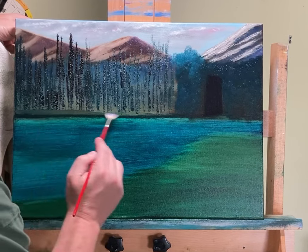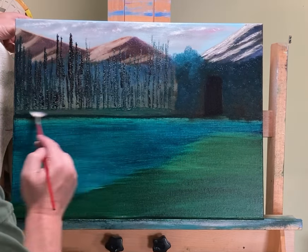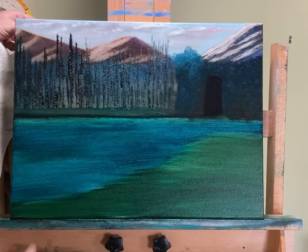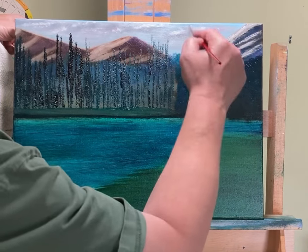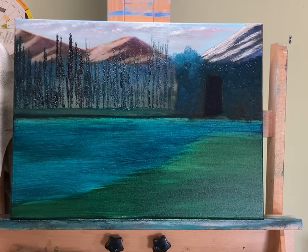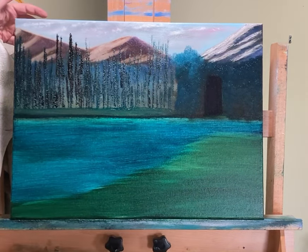Okay, I'm just taking a little bit of burnt sienna. I'm getting all of this. I don't want a pasture, but I do want a little bit of grass right here. I don't want the trees going right into the water, so to speak. So this is gonna be my land. I'm gonna do the same thing over here. Yeah, I think so. I'll get the trees in first, using the same mixture. Excuse me. Okay.